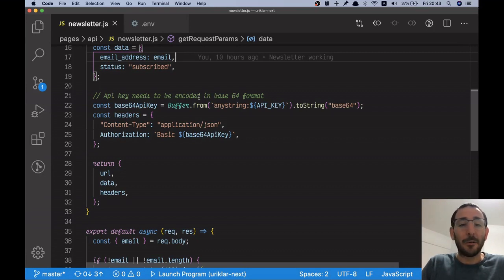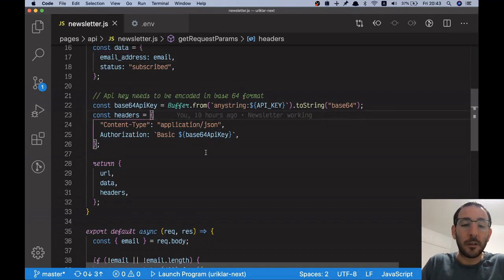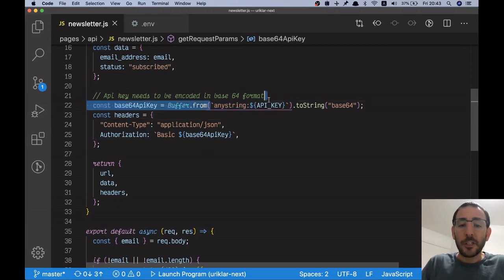And this part, I was looking a lot around the web. It was very hard to find a concise way of doing it. So hopefully I'm helping out people that were looking like I was. First of all, you need to take your API key, and what they're expecting is that you will take a string, which is anything you want. This could be any string, and then 2 dots and the API key.